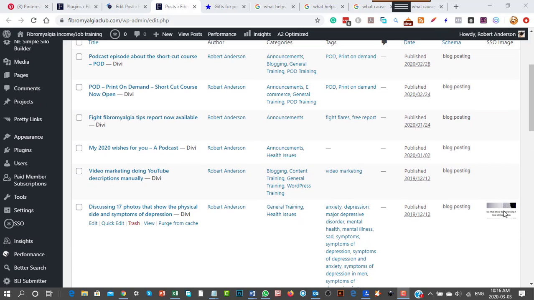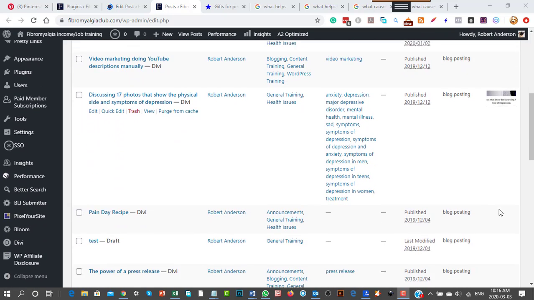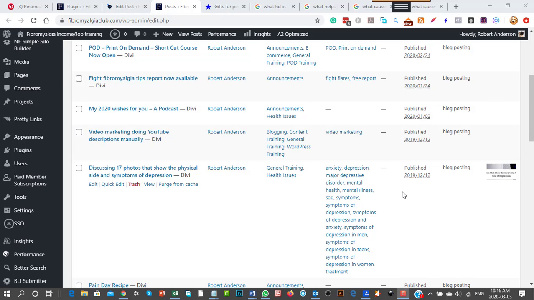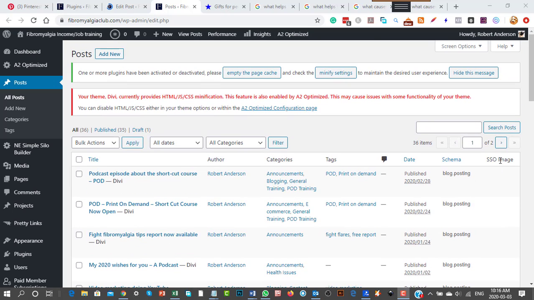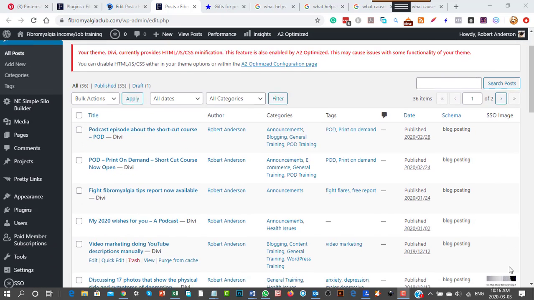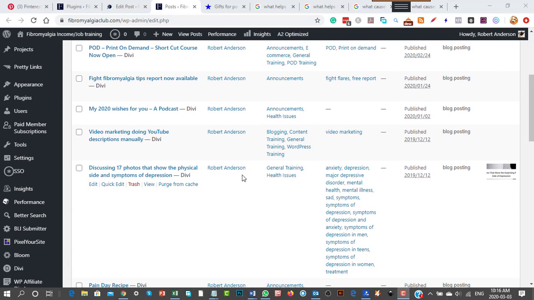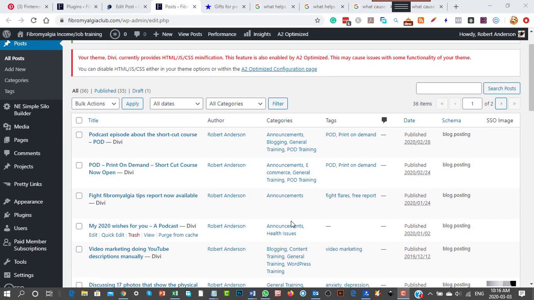Oh, look. So this one, I can go and look to see what I did different. There's an image, right? Because if you look here, the SSO image that I was battling to find is not showing up in these, but it is in this one. So I've done something to this post that I'm going to go and see if I can find the difference. Not now with you. I'm going to go and have a look.